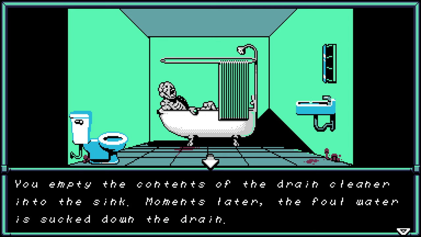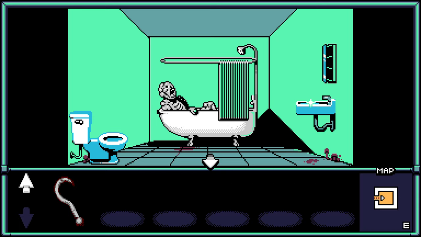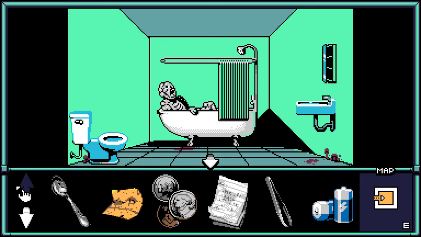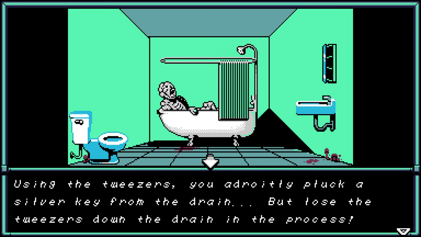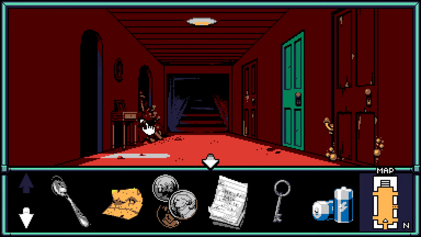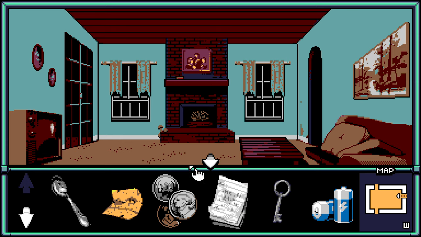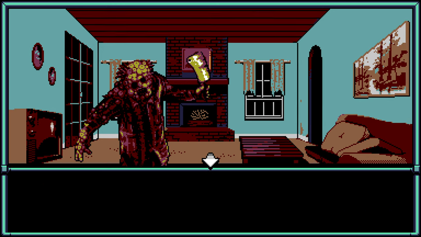You empty the contents of the drain cleaner into the sink. Moments later, the foul water is sucked down the drain. You try to take the shiny object out of the drain, but your fingers are just too big to fit into the small opening. I can relate to that, I have big fingers. Using the tweezers, you adroitly pluck a silver key from the drain, but lose the tweezers down the drain in the process. Okay, which I assume that's going to be for the cabinet. Wait, is there a TV remote? Oh, there was a journal entry on there. Hang on, what's this as well? But your best efforts, nothing. Matches, okay. Ow!